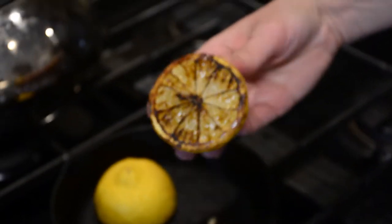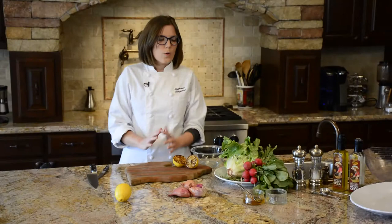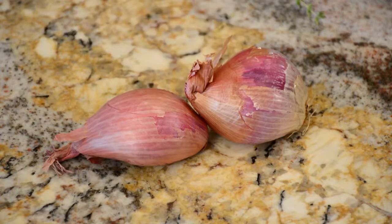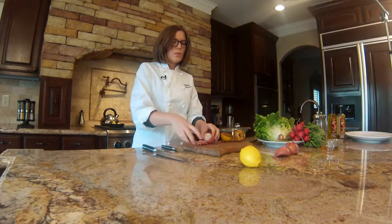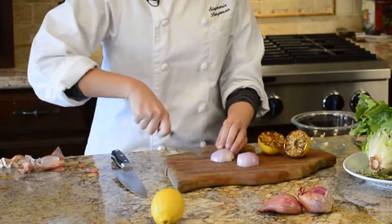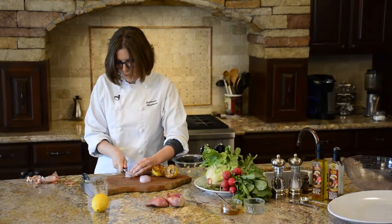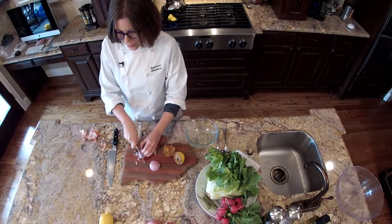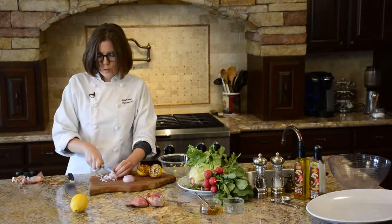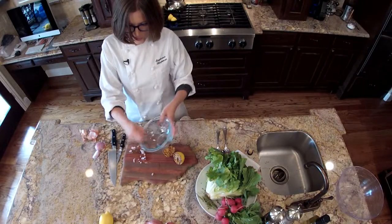You can just pull them off and they have a nice golden color on them. For any vinaigrette, no matter what flavor profile you want to go with, I always start with minced shallots — just like onions. Take off the stem ends, slice it in half, do slices like this and then a few vertical cuts. That way all your shallot pieces kind of stay together and everything is uniform. Take all of this and put it in your mixing bowl.